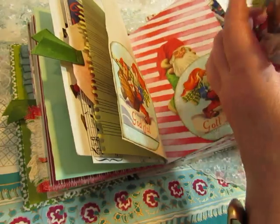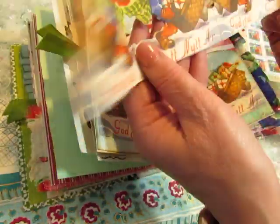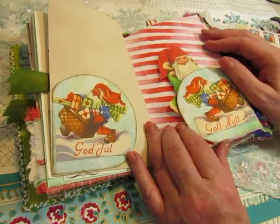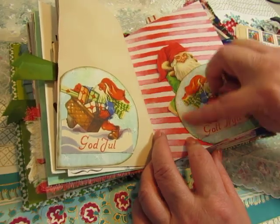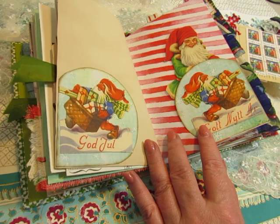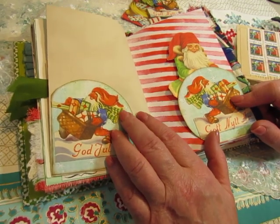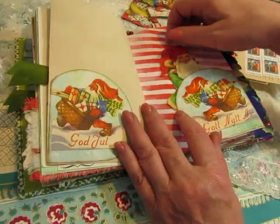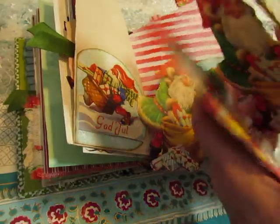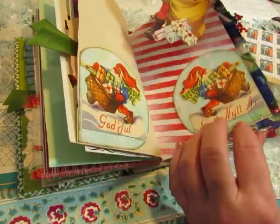They were on this accordion folded piece — and it says Merry Christmas and Happy New Year. So I wanted to put both of them on here. I did a semi-circle kind of a tuck spot here — and I have to glue it back on there. And added the little guys on there. These are Scandinavian characters; my Danish sister-in-law said that they have these figures in Denmark too. And this little guy — he's the same sort of character, on the same kind of piece, front and back. So these must have been put on a mantle or something, standing up for decoration.